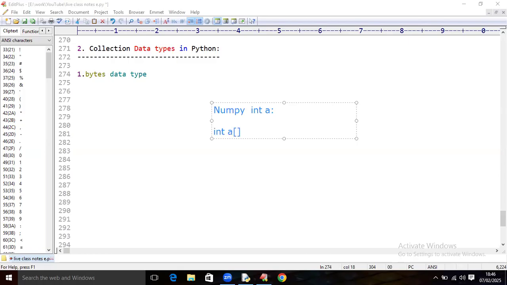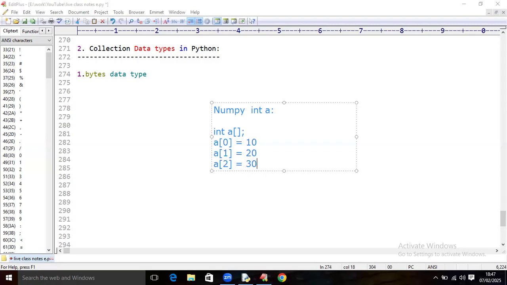Then a of 0 equal to 10, a of 1 equal to 20, a of 2 equal to 30. Like that we can store in Java.